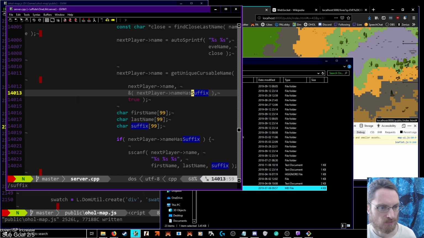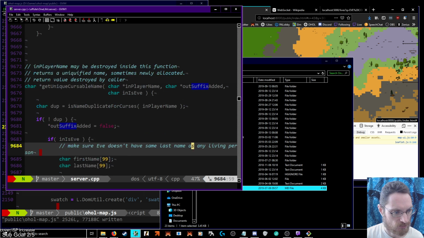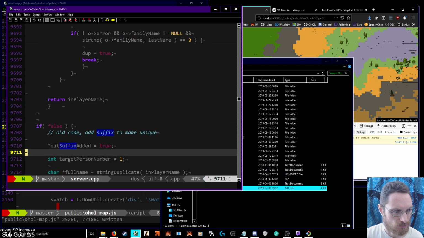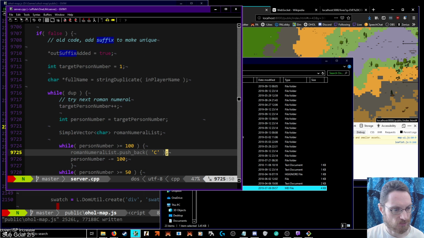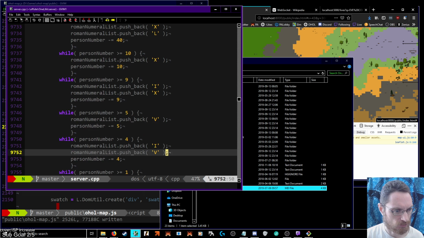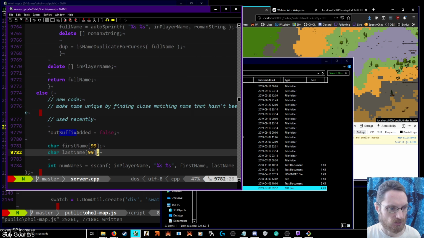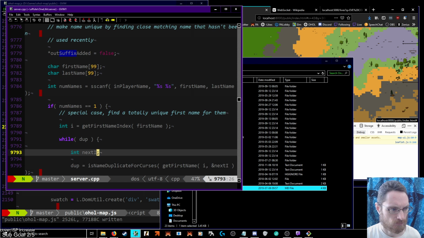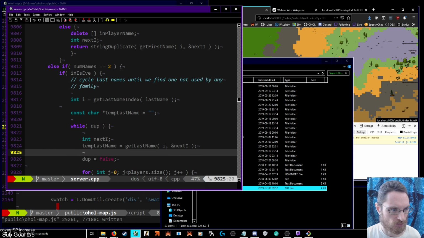Suffix. Get unique cursable name. Old code. Add suffix to make unique. Roman numeral, generation, player name string, num names equals 1, find a totally unique name, num names equals 2.